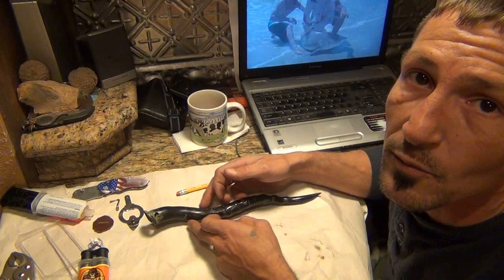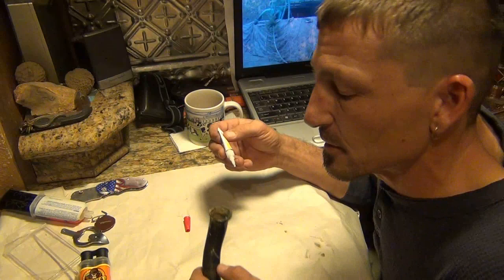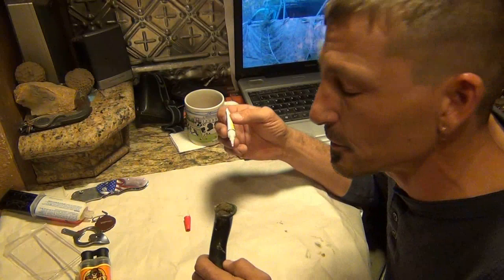Now I got me a stopper piece here that I gotta cram in there real good. And that's gonna keep my epoxy from getting down on there. Super glue to stiffen the paper and glue that in place. And the sheetrock screw to help hold that epoxy real good. Used about half that tube, soaked that paper down real good. You see the paper all wet with the super glue and that screw.